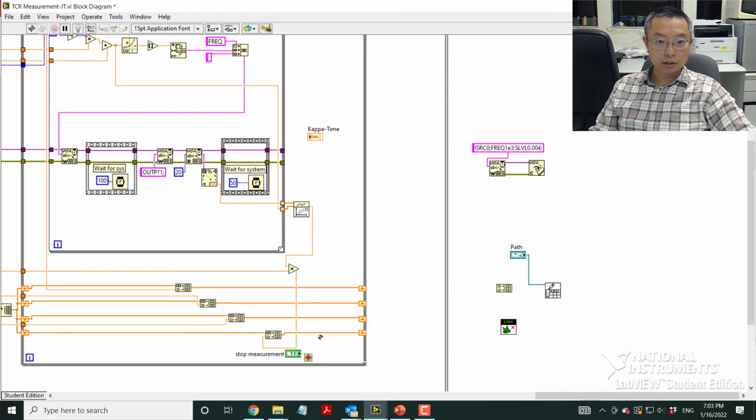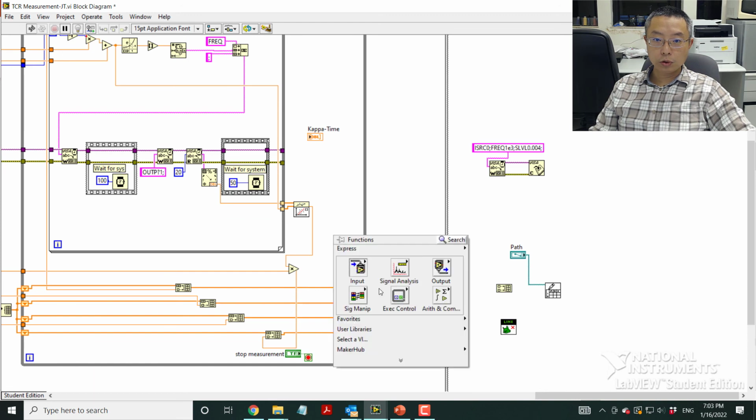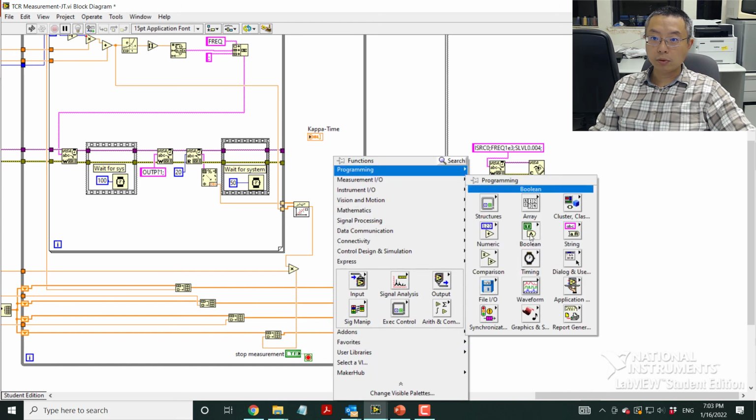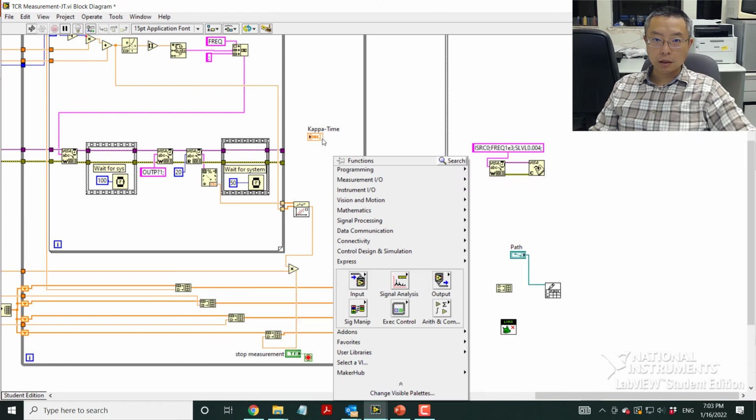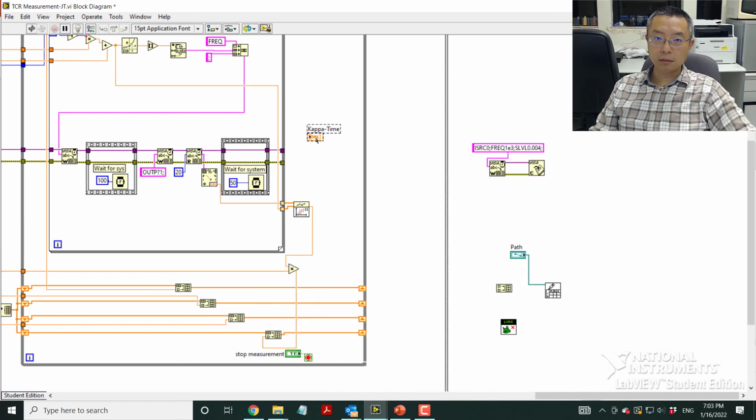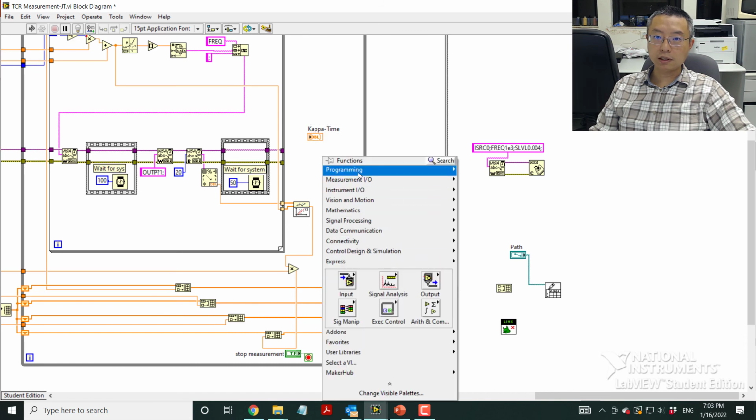So in here, this one is kappa, right? I'm going to use something called a waveform. This guy, this is a waveform plot. So it actually takes a waveform.